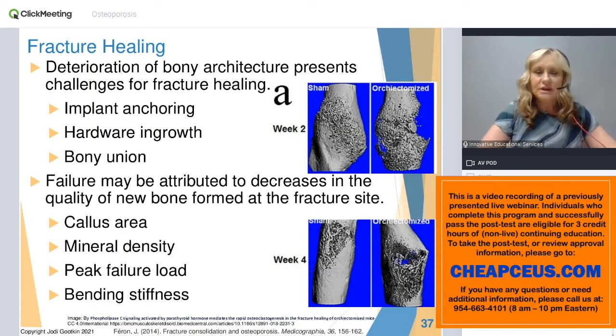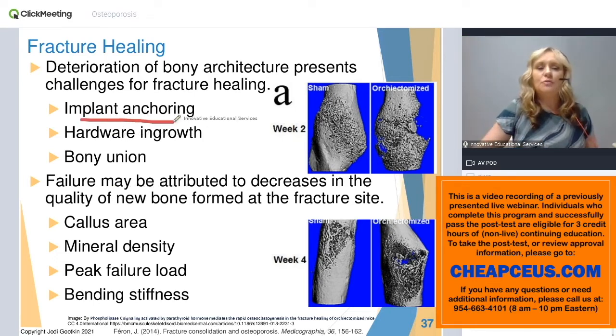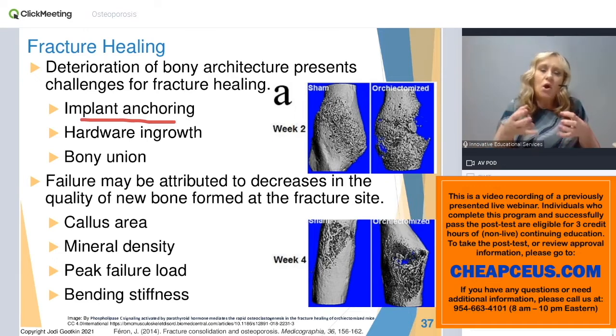That's why fracture healing is very important to understand, and physicians and manufacturers spend a lot of time, and research is focusing on looking at better ways to stabilize those fractures. When we have fracture management, imagine that very fragile bone trying to fixate into it. It's often difficult to find good bone to anchor in to get that hardware to grow in and hold.